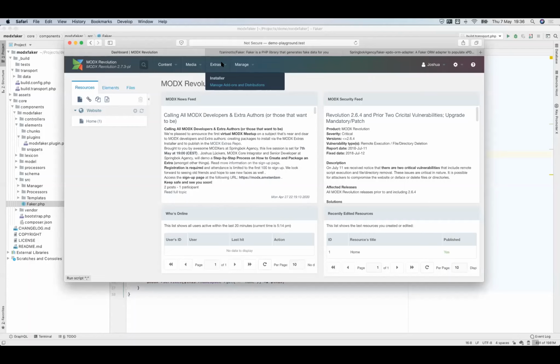Let's say you want 10 fake resources. The custom manager component will call a processor that generates 10 MODX resources using the Faker library and the xPDO adapter we created.